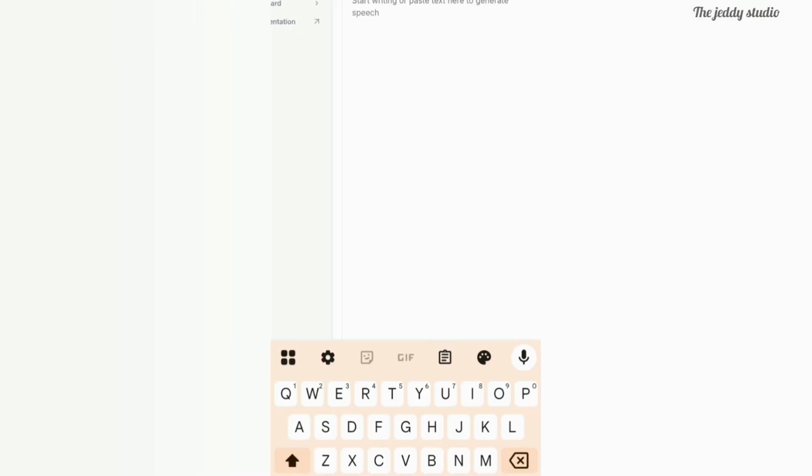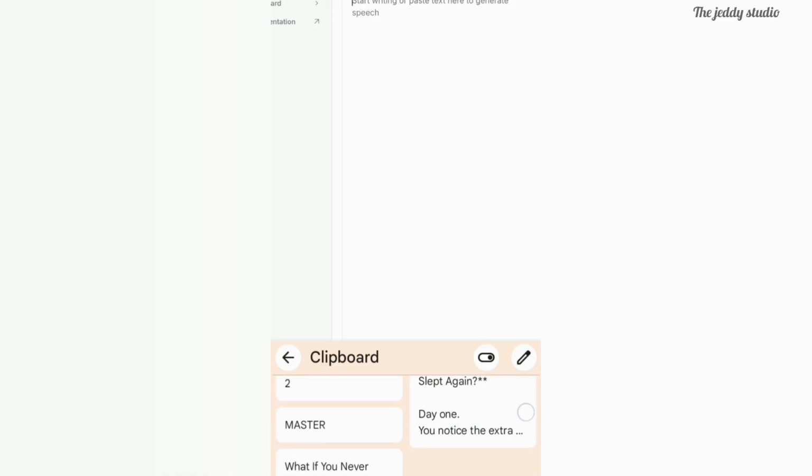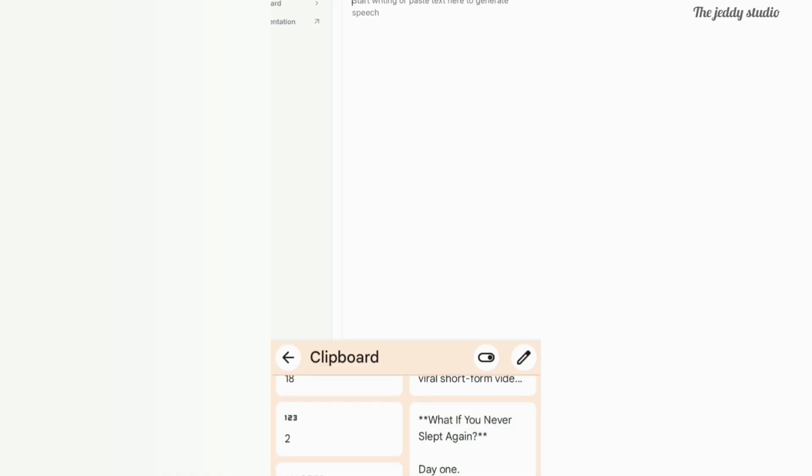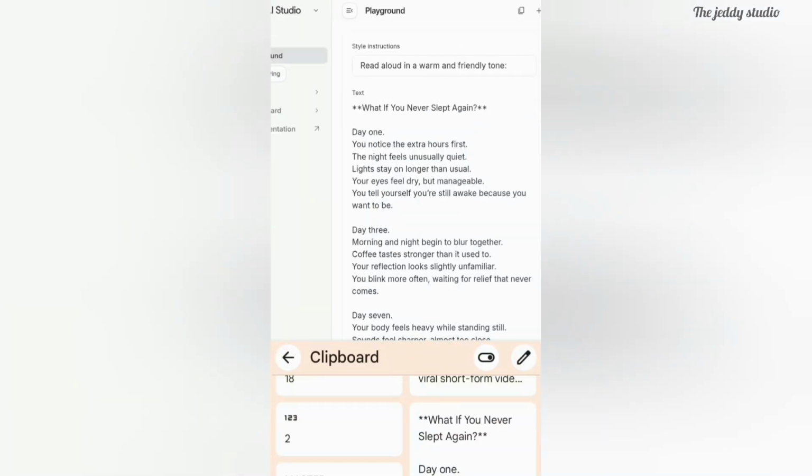So the voiceover you're going to create using Google AI Studio: just choose single speaker, choose the type of audio you want to use, and listen to the different voices available here. Google AI Studio is free, so just choose the voice that fits your narration. After that, paste in your text or narration on the other side. There you can see it says "start writing or paste text here to generate speech," so you just need to paste it in there. I will paste it with my outro because I need it for the intro, okay? But if you don't want it, you can just delete it.